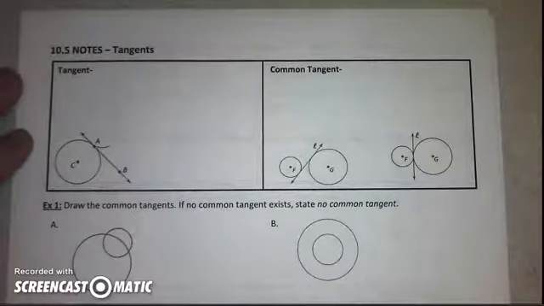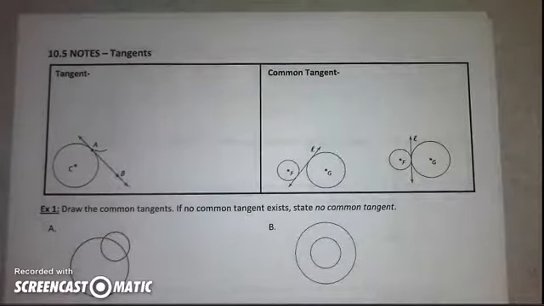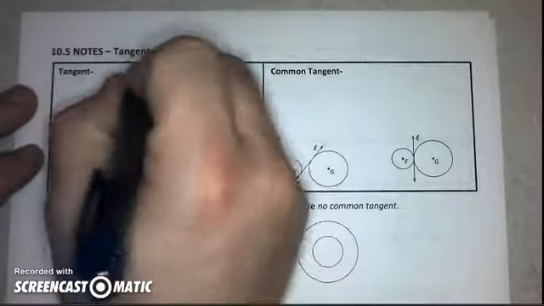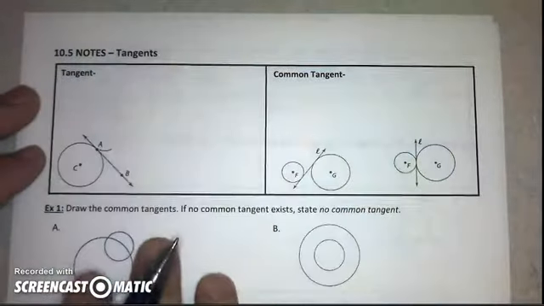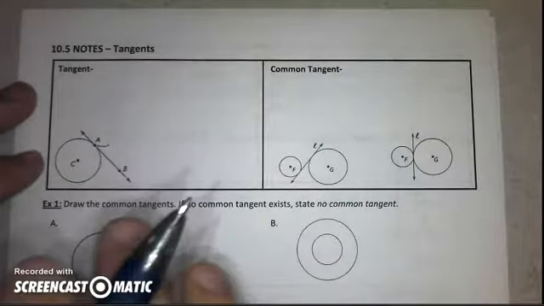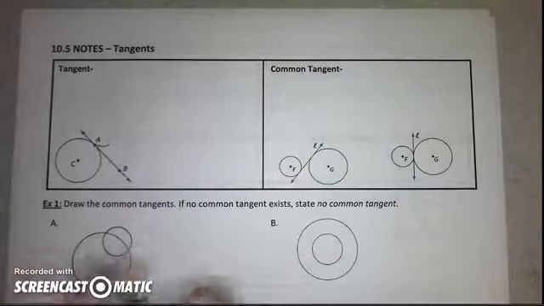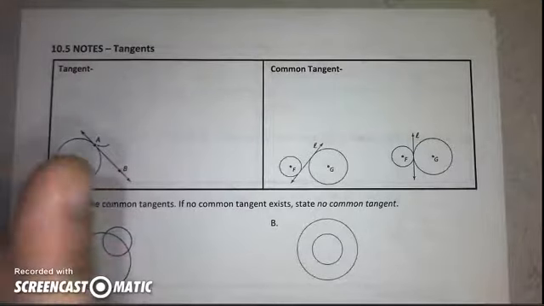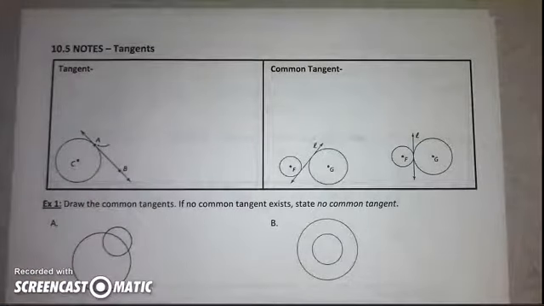Alright, and welcome to our lesson for section 10.5 over what are called tangents. You might remember the word tangent from when we talked about sine, cosine, and tangent from trigonometry. It's not exactly the same thing here. We're talking about a line called a tangent line when we refer to circles. So we'll explain what that is here in just a minute, but they have a lot of applications in geometry and then further on in other mathematics, and so we'll look at the introduction of what they are and how they affect circles right now.